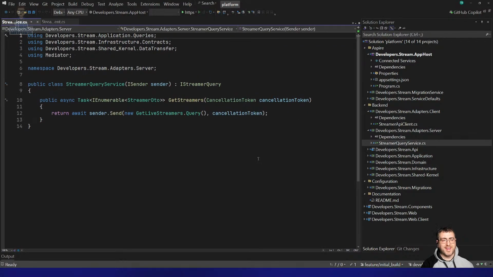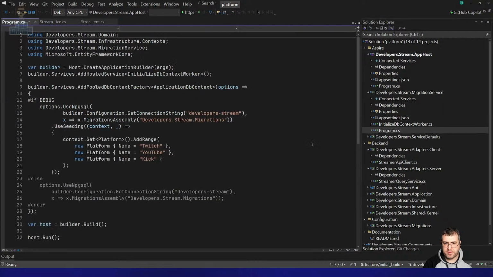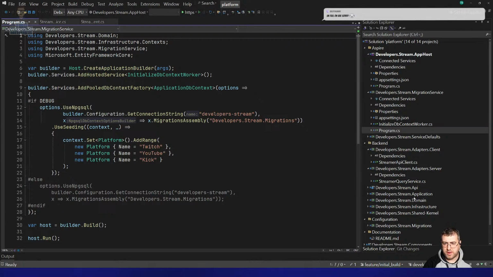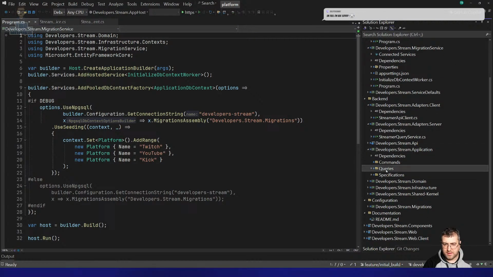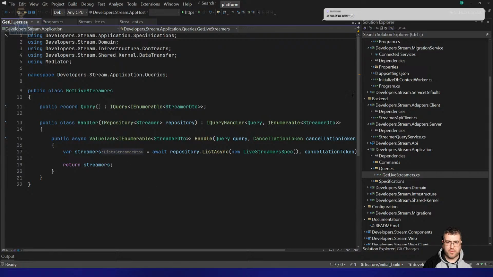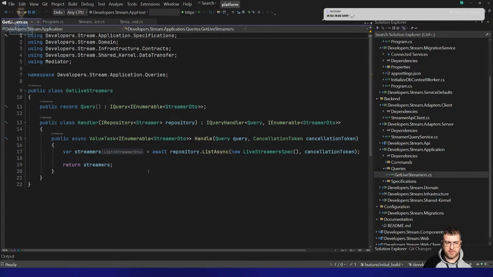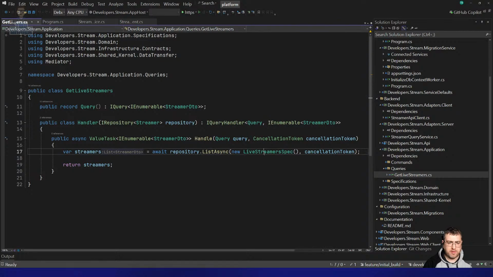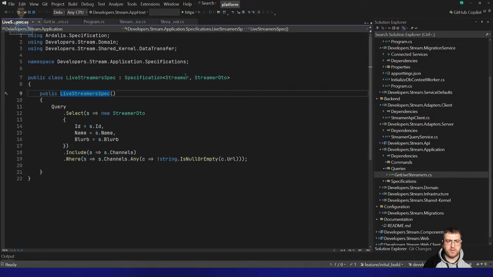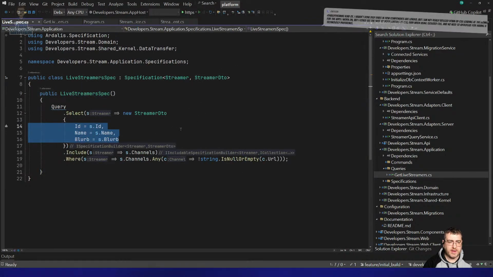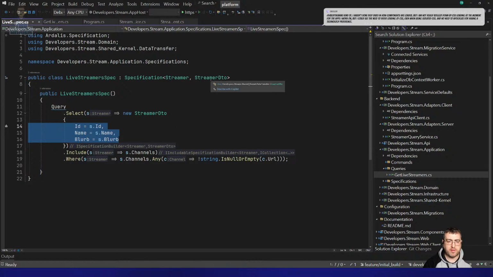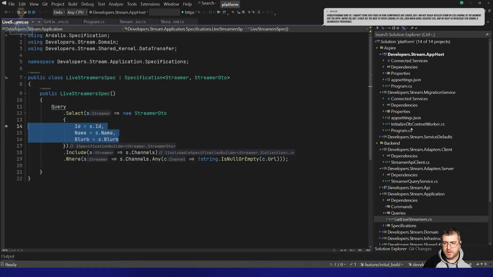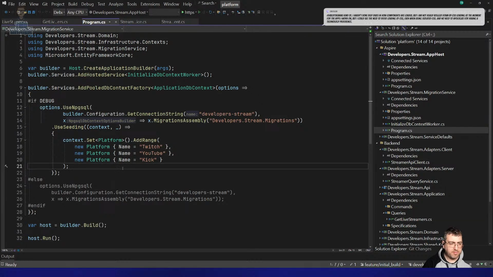So slow. Okay, so we have two versions. We don't have data seeded for that particular piece, right? So the streamer's query, it feels very strange to navigate this. I mean, maybe because of my font size being so big, but so this is going to go to live stream. It's going to go live streamer spec, which is going to get a list of streamer, which is going to get ID, name, and blurb from the streamer and bring the streamer detail. There's no channels, so we don't have to worry about that. We haven't tested any of this yet, so this is going to be interesting, but let's do this.